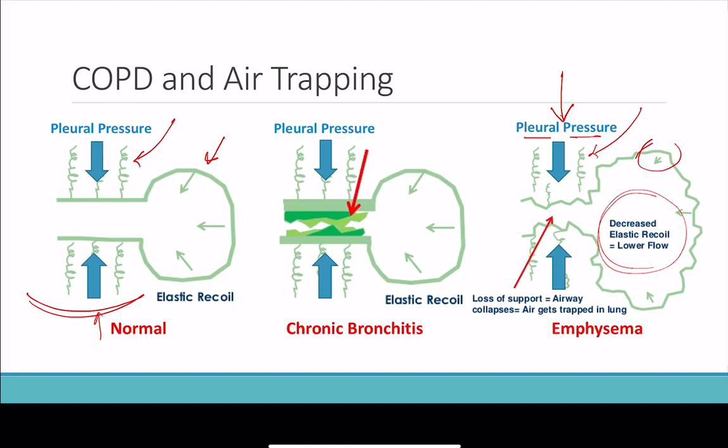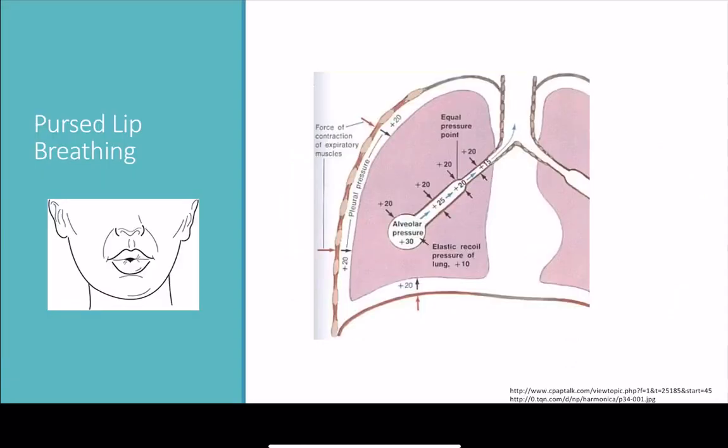If we can help them get more air out on the exhalation, this disease really does not have a problem getting air in. Because when you inhale, the process of inhalation pulls outward on the lung and it helps to open up the airways and air can come into the lung. But we have to get it out first so there's space for the fresh air. And that's where we get into the concept of pursed lip breathing.